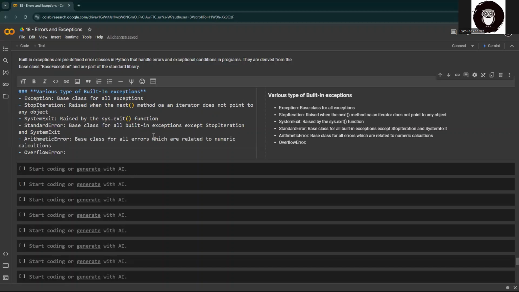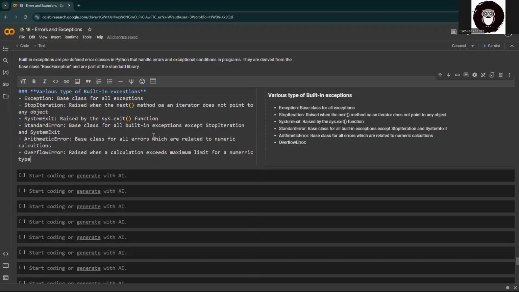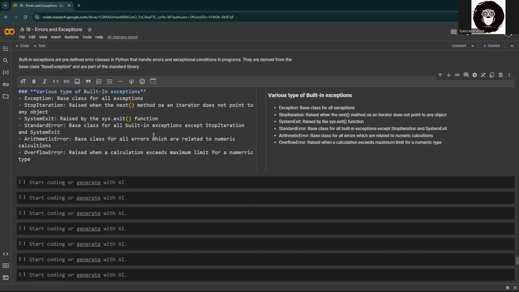This particular error is raised when a calculation exceeds a given limit, so if a calculation exceeds the maximum limit for a numeric type. As we know, an integer and a decimal have bit limits, whichever you come across.